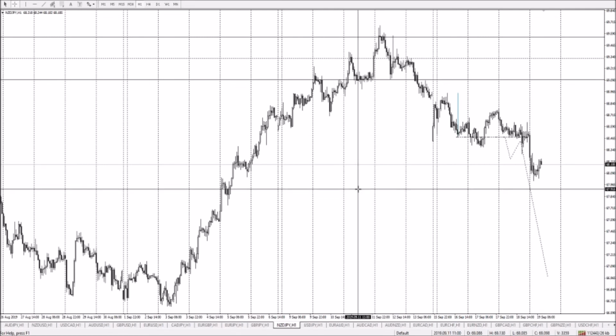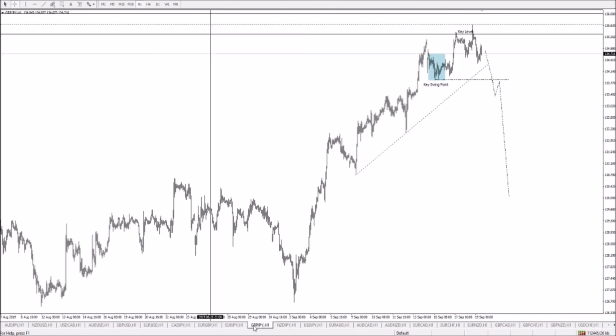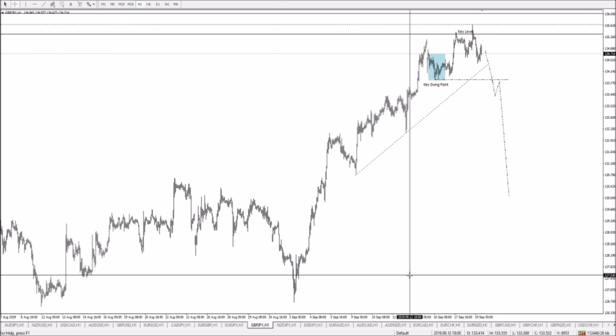But the closest thing to a trade is pound yen, and that is the thing that I'm looking at, and euro pound. Dollar Swissy and Euro New Zealand could be something for next week. So yeah, that's your lot today. Quite a quiet week. Even mechanical strategy wise, it's been quiet for us in the group.